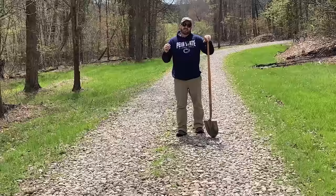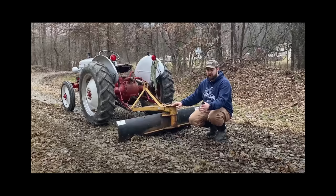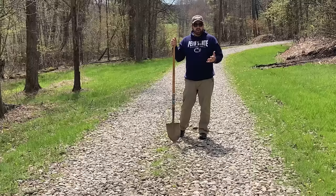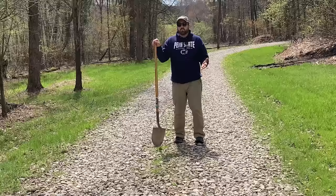The last couple years we've been getting away with only one or two tri-axles, and sometimes we've even skipped a year. Last year I was able to pull the gravel from the outside edges back in and let it go another year — that tells me it's getting a little bit more solid. The nice thing about this river gravel is it's much less expensive in our area, northwest Pennsylvania. Around here, 20 to 22 tons of this costs about $450. Remember that number when I talk about the limestone.